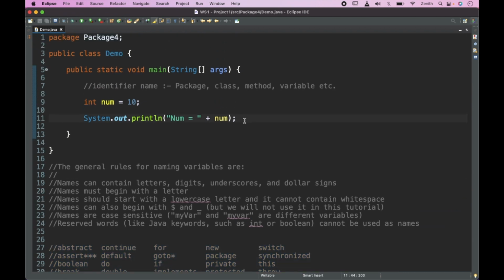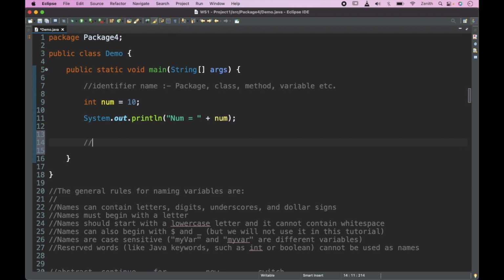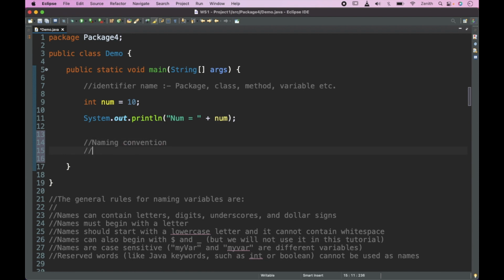And now let's understand the naming convention. As a standard, whenever we create a package in a company, we use the package name like com, the name of the project, and then the environment, for example QA environment.